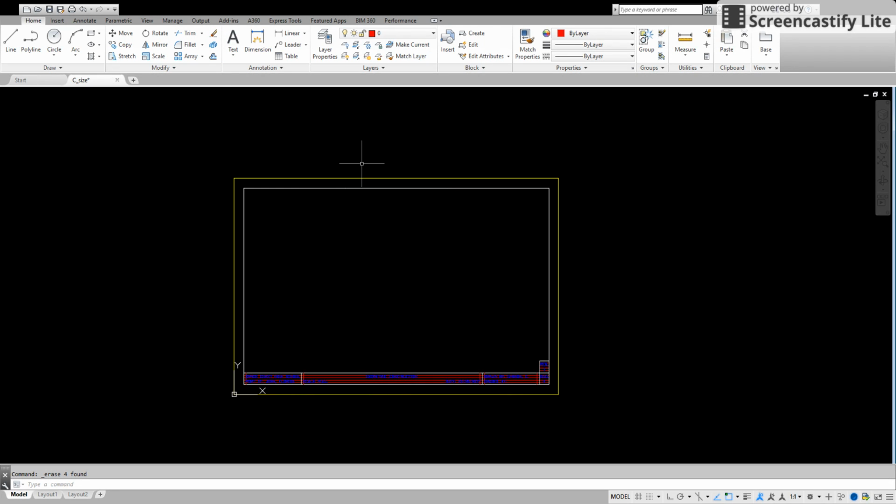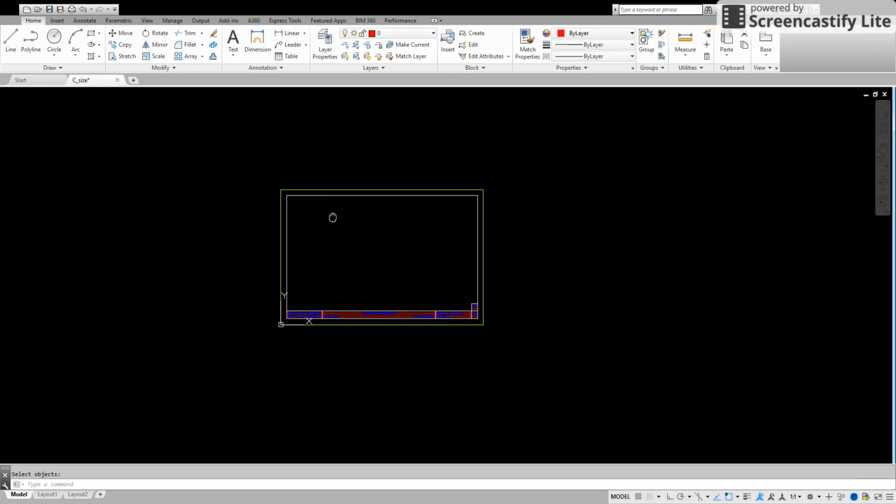Now, we need to change our paper size. And notice if I hover over that yellow paper, you see it all lights up as one because we put that in as a rectangle when we started. So if we were to do an offset on that, it would actually go further out. So we need to make these individual pieces. So let's come up to our explode. Our explode command is right here. We're going to hit explode, and we're going to pick our yellow line, which is our paper, and right click. Now notice each of the yellow lines are now individual pieces.